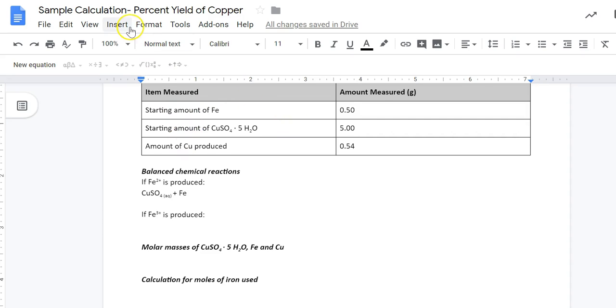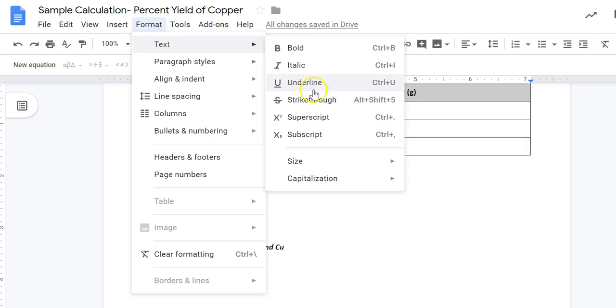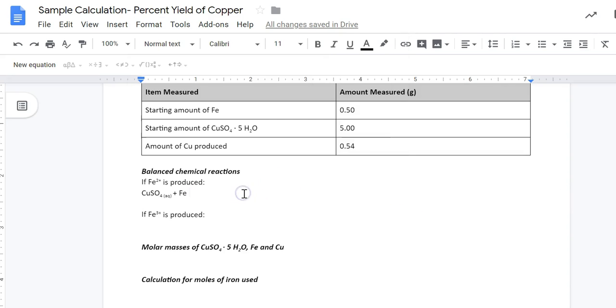The other way that we can get a subscript is by using the shortcut. So the shortcut is going to be Control, comma. So I can press Control, comma, and my cursor is going to drop to a subscript. And again, I can press Control, comma to get me out of the subscript.